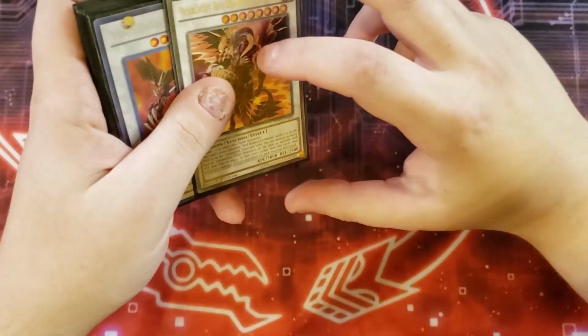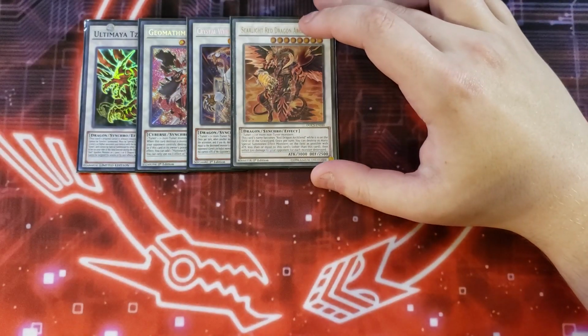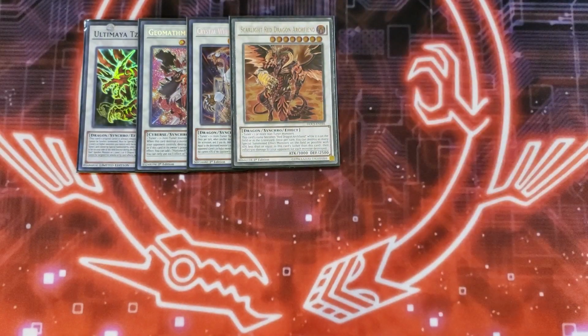We then play a single copy of Scarlet Red Dragon Archfiend. This card is just really cool to be able to summon to the field, and this card's name becomes Red Dragon Archfiend while on the field or in the graveyard, and then once per turn you can destroy as many special summon monsters on the field as possible with an attack less than or equal to this card's, and then inflict 500 points of damage to your opponent for each monster destroyed, which can do a lot of burn damage to the opponent.